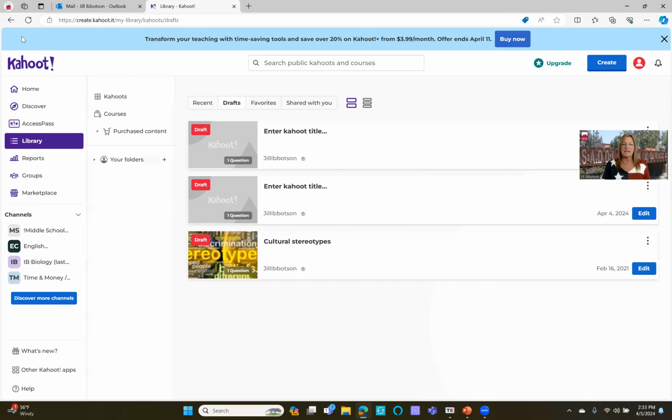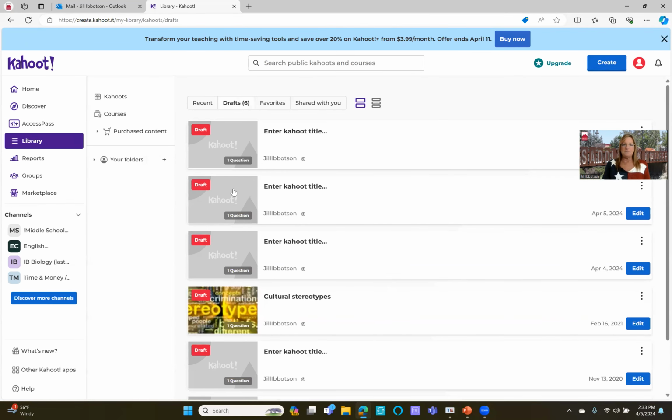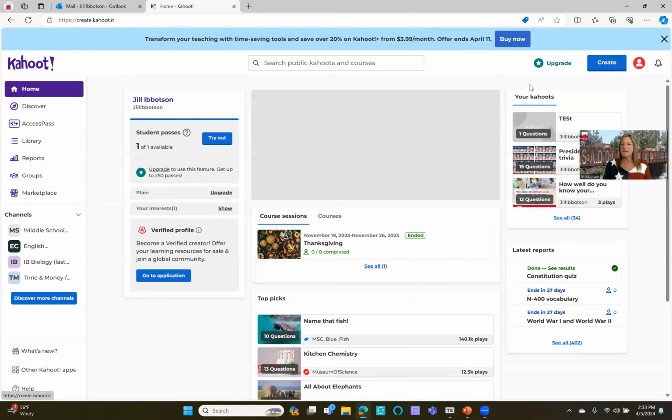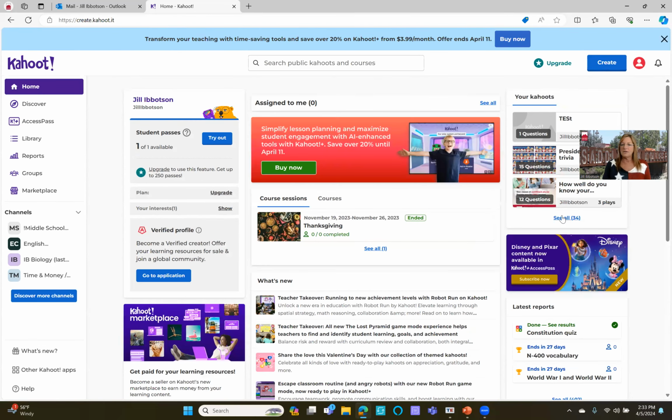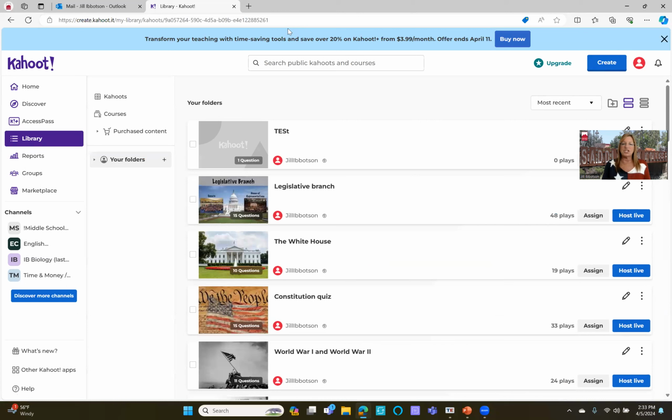So let's go back to the main page here, and we'll go to my Kahoots that I've made. There's also a search area here where you can search public Kahoots. If you do that, I highly recommend that you scrutinize it first, because I've seen some that have a lot of mistakes in them. You want to make sure that it's perfect. So I always just create my own because, like I said, I can customize it, put my students' names in there and make it fun.